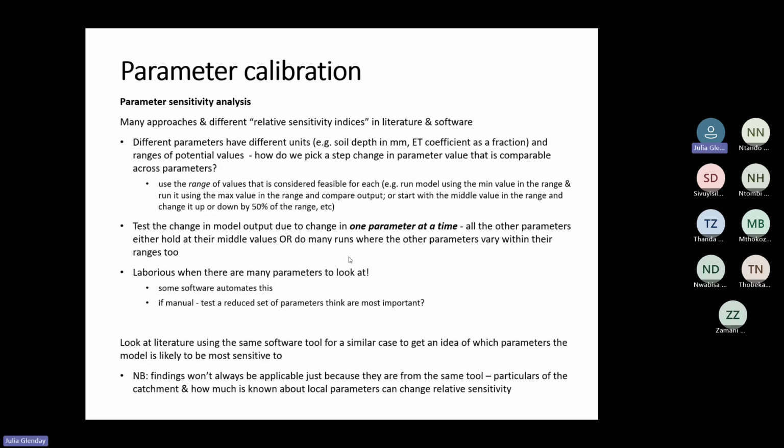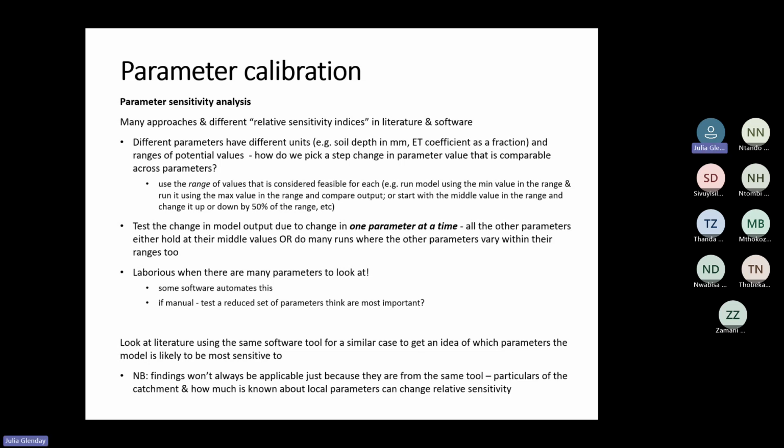So we have talked about this a little bit. There are different ways of looking at parameter sensitivity, and that's how much the model output changes when you change the model input. Let me not dwell on this one. Sorry, this is a very texty slide, but with a large complex model like the one we're setting up here, it's quite tricky to do a full sensitivity analysis because you have to change one parameter at a time and do lots of runs.